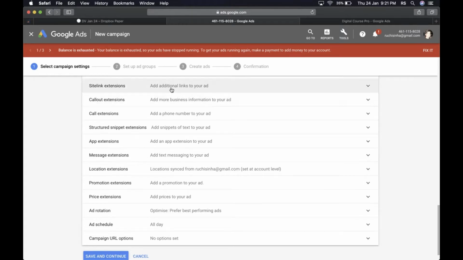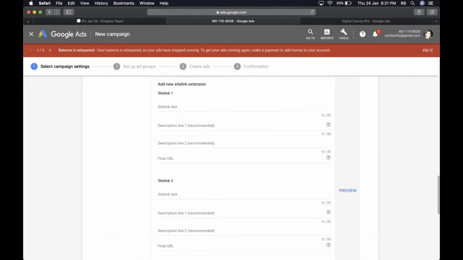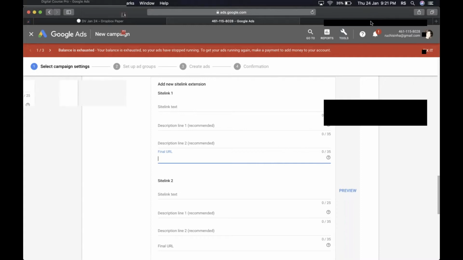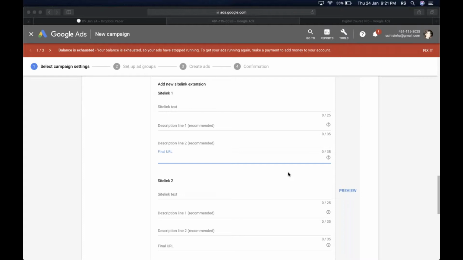The process to create any ad extension will be the same. So I click on this, I say new extension, and then I have to fill up the window that opens. Site link, I hope everybody remembers those additional links that were there on the ad. So you need to write what will be written on that link and which page it will go to, the URL. And everywhere the character limits are mentioned, 25 characters. You have to write within 25 characters here. And final URL, there's no character limit.